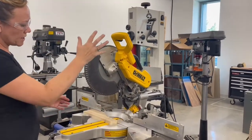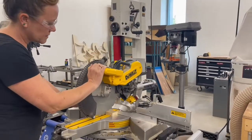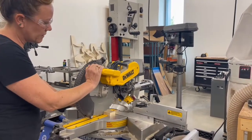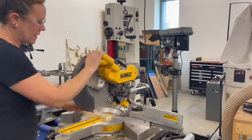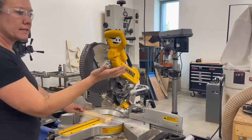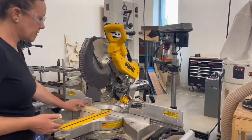You want to make sure that the saw is running the whole time, but you never want to start with the blade in the material and then turn it on. I'm going to turn it on and then come down to the material, bring it back up, and then release. Wait until everything stops before you go in and get your waste out of the way.